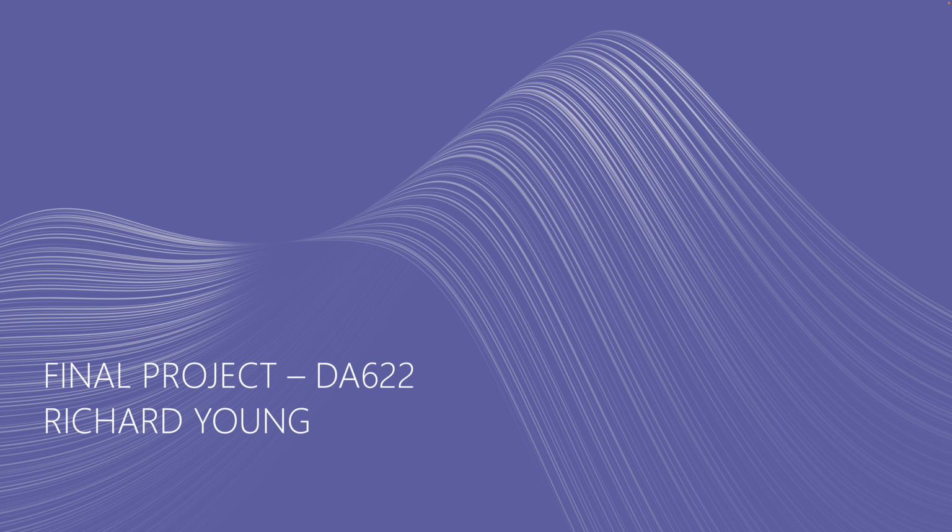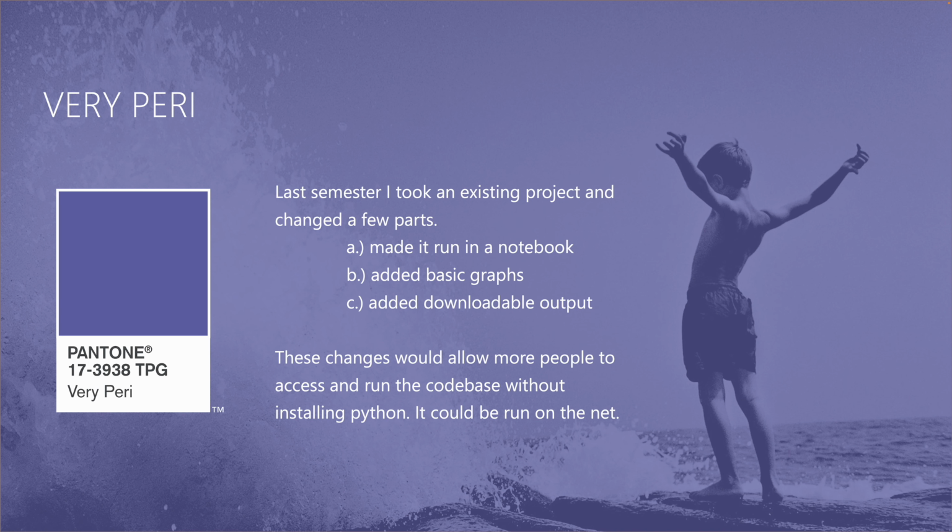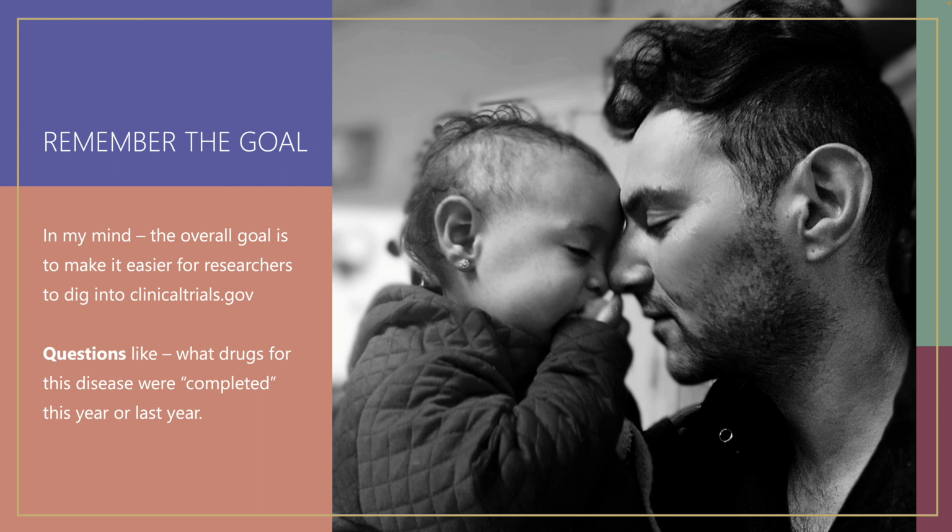And this is the short version of my project overview. If you remember, last year I took a project that Dr. Fonseca was working on and ported it to Jupyter Notebooks and Google Colabs. This will allow more people, more researchers particularly, to access it. I added some basic graphs once the output was run. I also added a zipping function, so once the code was run, you'd be able to download the results, because since it's on the web, you need to be able to download the tables.